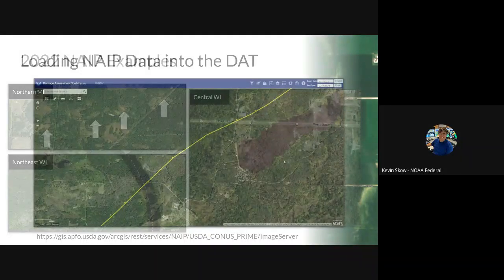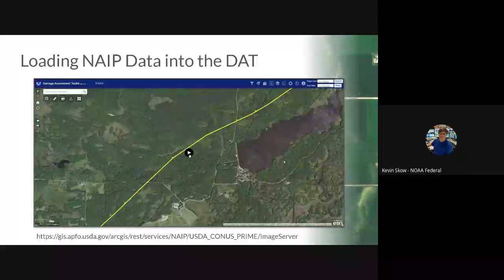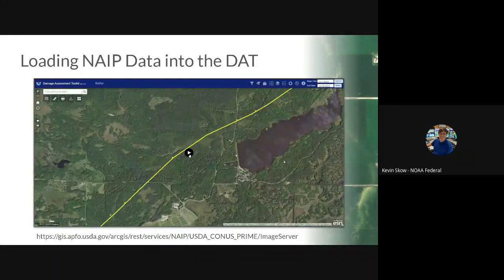And as with the Sentinel data, you can easily now load the NAIP data into the DAT. I would recommend using the link here at the bottom of the screen because it is the most up-to-date NAIP data set. I know that you can do a search for NAIP data sets in the DAT, but I've noticed that they may not be fully up to date.